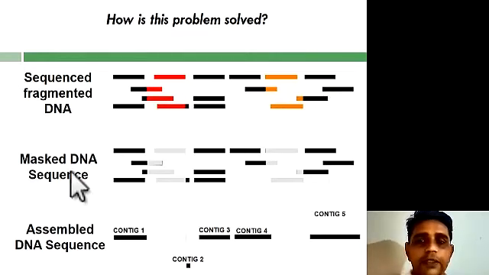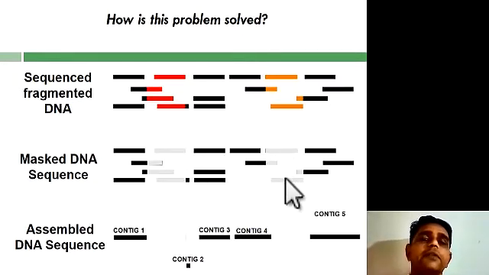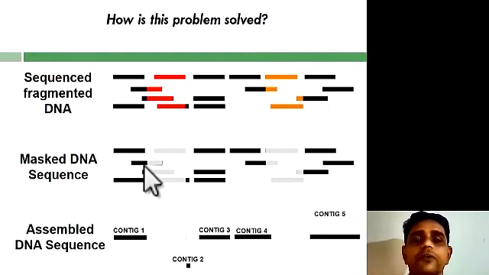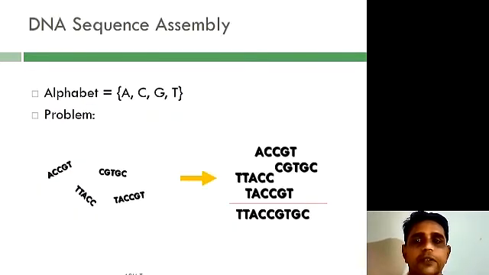And whatever masked DNA sequence you have seen earlier, that process is given over here. You can see that the sequences shown in brown color are the sequences which are getting masked, the repeated sequences. So you can remove those also, and you can generate the contig out of that. So that is the way by which the contig or the assembly process is done.